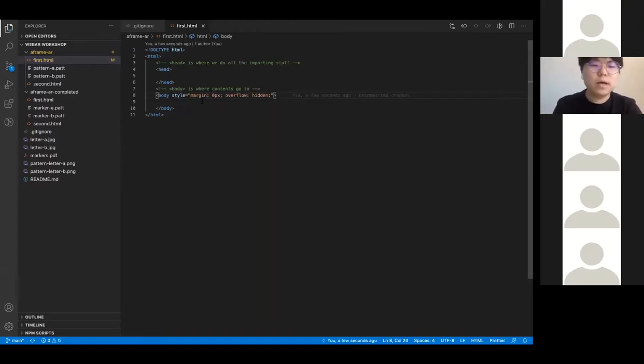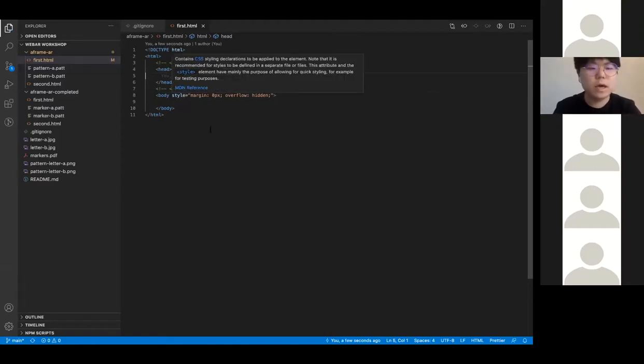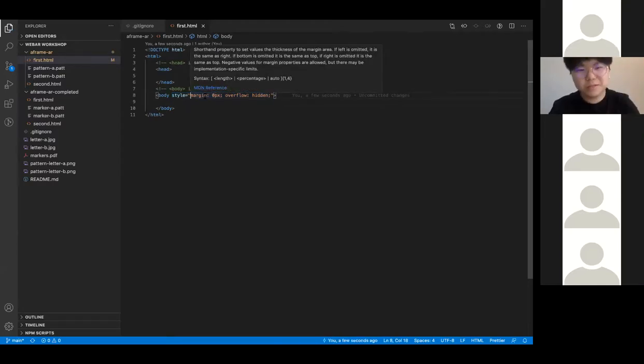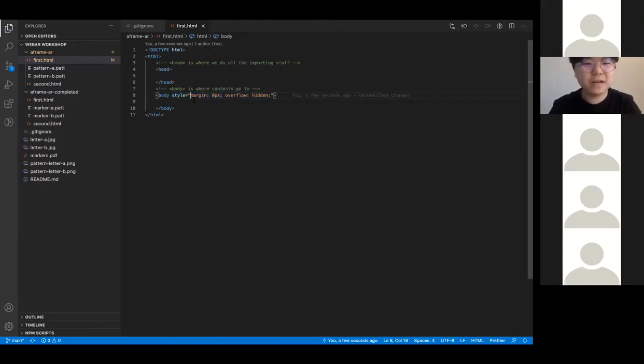Cool. So as I said here, things like head and body represent the HTML DOMs. In the head, that's where all the code, other people's code, images, and metadata are gonna go, and body is where our actual content is gonna go. As you can see, we put style equals, some sort of string, after that.